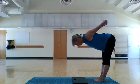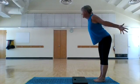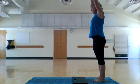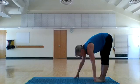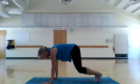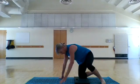Draw that belly button in. Release the hands, bring it up. Exhale, all the way down. Elephant, step your hands forward. So we're going to go into our stretch.